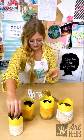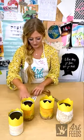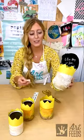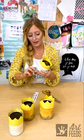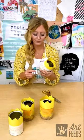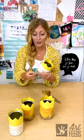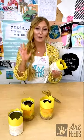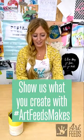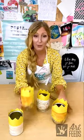We've got our paper one. It looks really cool. We've got this one as well. The reason I also liked this is because it's not so perfect and our ideas aren't going to be perfect. Oftentimes, when you have a big idea and you're trying to do it, something that happens is you might try to do it and then you might fail at it. And we don't think at Art Feeds that failing is a bad thing. We actually think that failing means that you're trying new things. And the more you fail, the more you're learning. So even though this looks different, this helped me understand that we can't put the salt dough clay on too thick. When we put it on thinner, it looks like this, but it still turned out kind of cool.